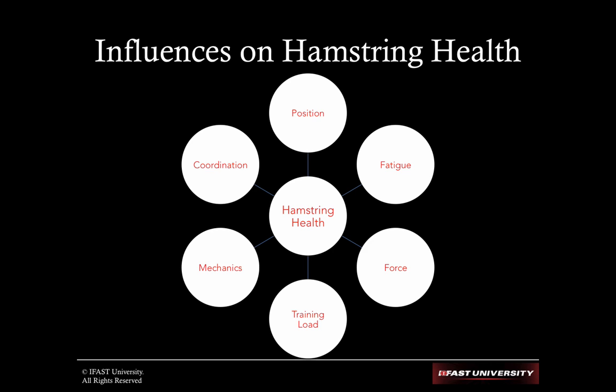Force is the one everybody loves to talk about, and this is why everybody is obsessed with Nord boards and knee-flexion-focused exercises. Ultimately, what they're training is the ability to control knee extension, because that's when most guys get injured — that violent whipping of the shank or lower leg coming out, without eccentric control via the hamstrings at the knee joint — that's when the hamstrings get strained. But I'm not just looking at knee flexion; I'm looking at the ability to control hip flexion as well, thinking about the top part of the hamstrings.